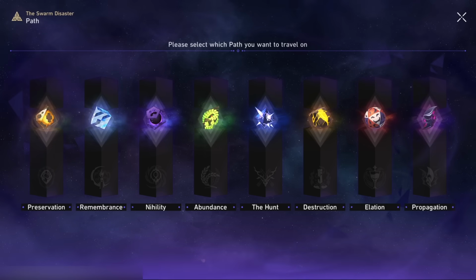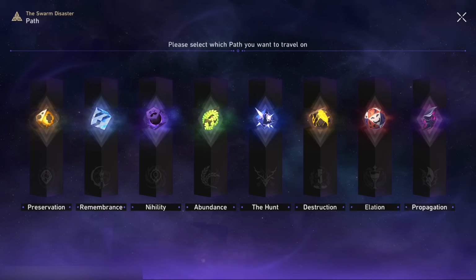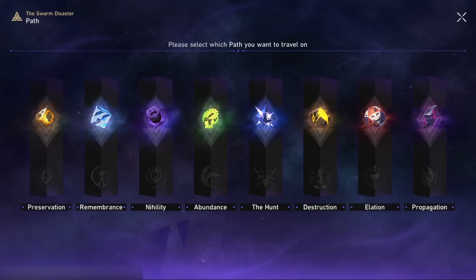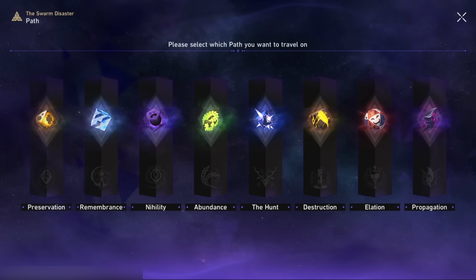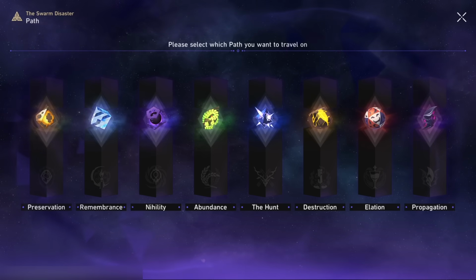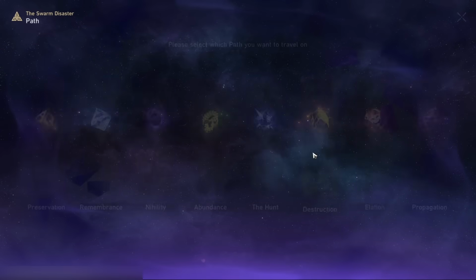On top of this new navigation system, all of the existing paths as well as the new propagation path have been upgraded and granted new bonuses, but most importantly a way to interact with the new game board or plane with unique modifiers. To learn more, let's take a look at the destruction path.